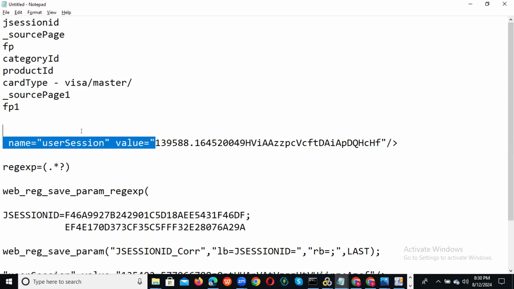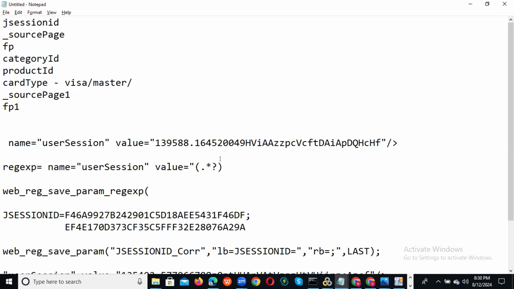You can just put it as the left boundary, and the right text is the right boundary. So for the regular expression we need to give it like this.